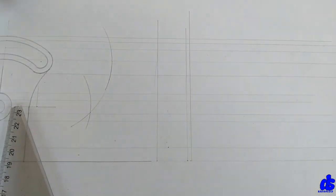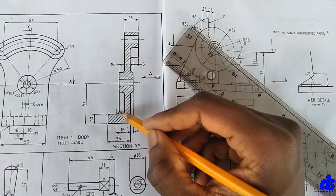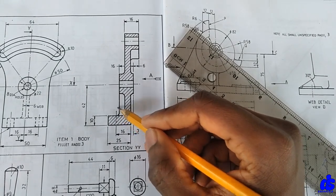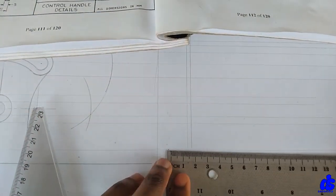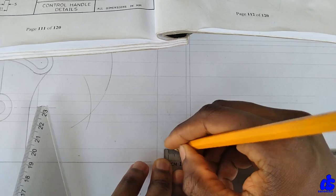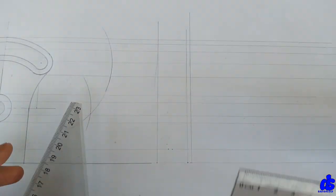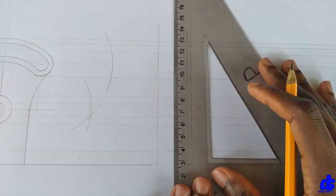Before we draw the vertical line, you know this fillet here to be 3 millimeters, right? So let's measure 3 millimeters here. Then we draw this line. Let's measure 3 millimeters from this side. 1, 2, 3. Now draw a vertical line there, rather.